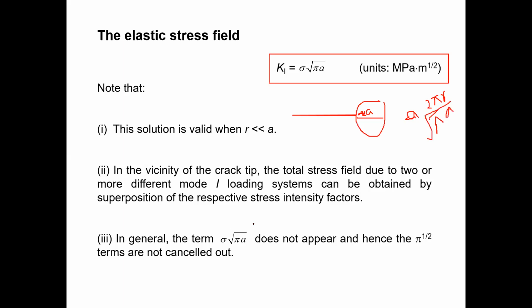So assume this is the circumference of the circle. In general we will consider the circle. That's all, that's how I keep it in mind. This is a short method, but if you can't keep it in mind, don't worry. You can keep it as it is. But I keep it in mind as this circumference, then pi times sigma times square root of pi a. That's the way I keep it in mind.